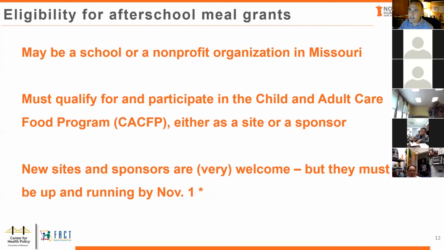There's an asterisk on that slide because we want to be as flexible as possible. This is not necessarily easy work, and we want folks to benefit from this. So if you just communicate with us during the application process, we will negotiate if it gets into November. But honestly, again, we want to have folks up and running with the state as CACFP sponsors or sites by November 1st if you're applying for this grant.